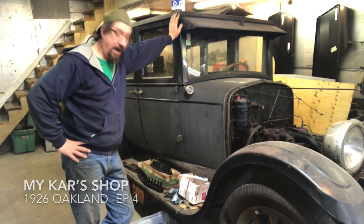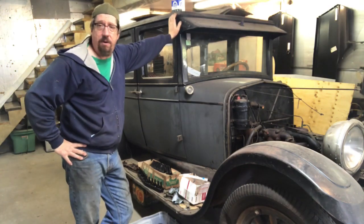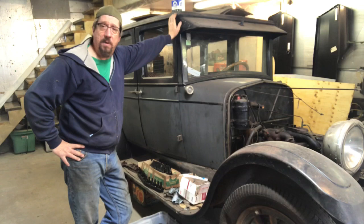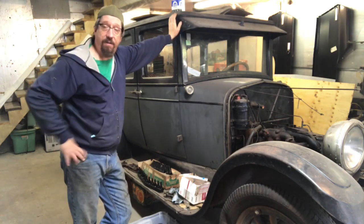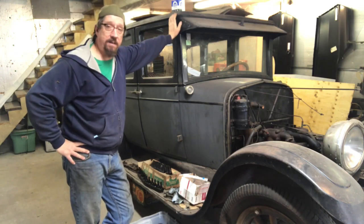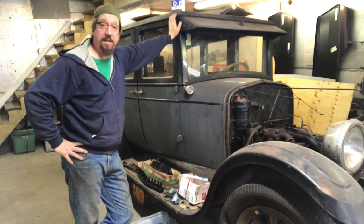Also, the generator, which I had mistakenly called the starter generator. I'm not sure where my head was on that, but it is just a generator. There's a great big starter underneath the car. Thanks, Chris, for pointing that out to me when I asked, showing me where that is. I just didn't see it because I wasn't paying attention.